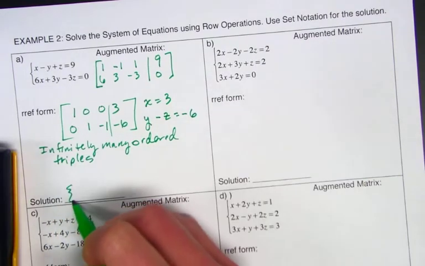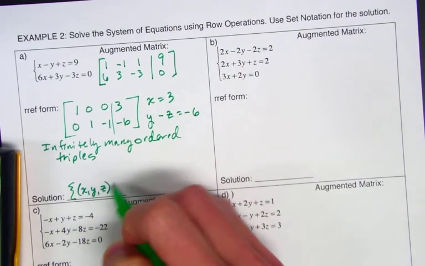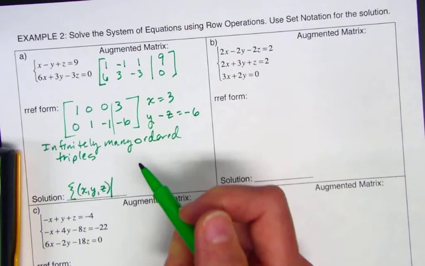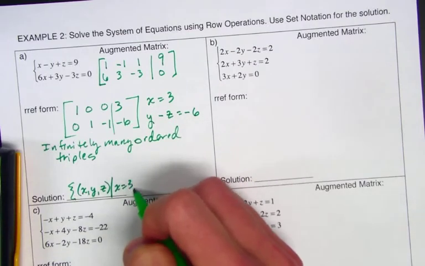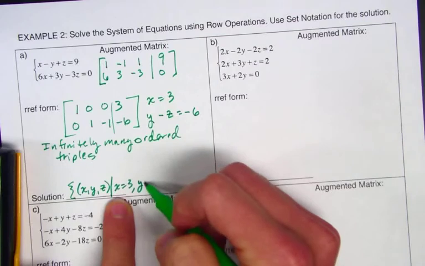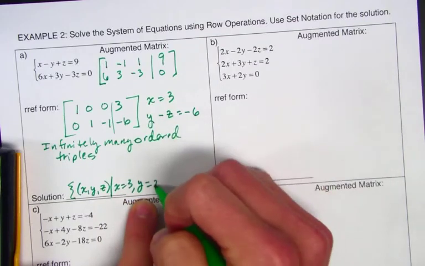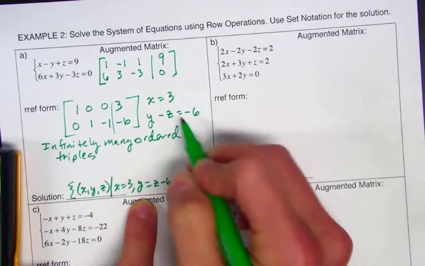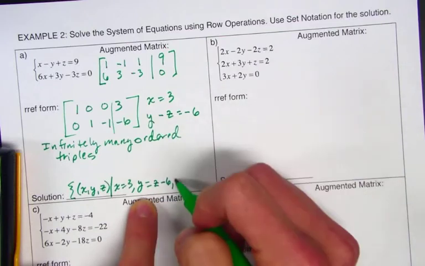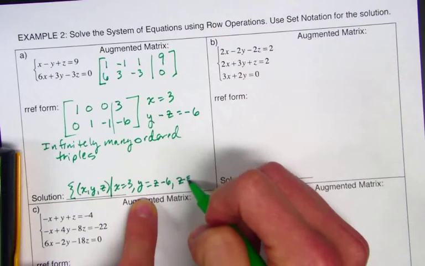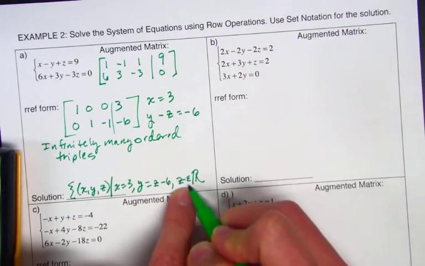So what we're going to have then is all the solutions, x, y, z, such that, and then you're going to go through and solve for each one at a time. So x, well, I already know x is 3. That's not going to change. Y equals, so I come up here and I'm going to add z to both sides. So y is just z minus 6. And z I have no information about. That's where you use the real number notation. So z is in the set of all real numbers. So epsilon and then all real numbers.